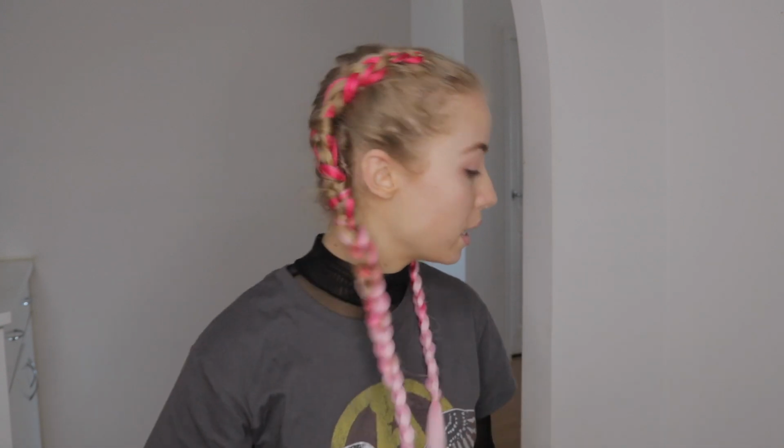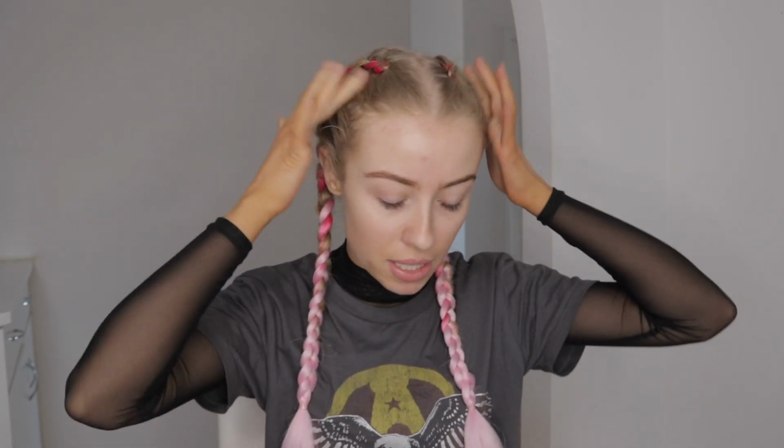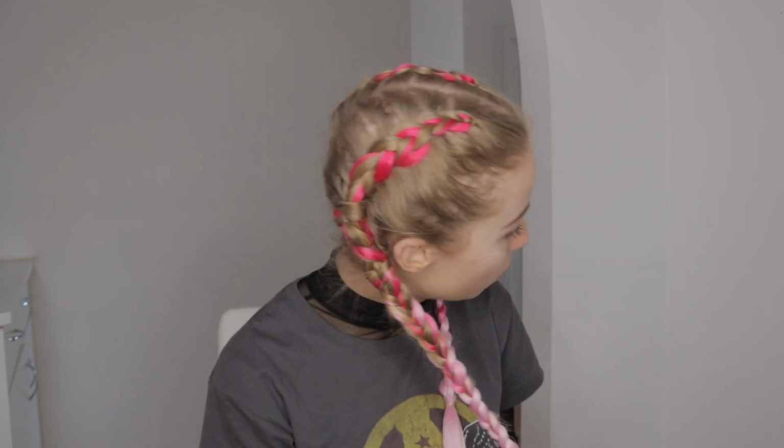But yeah, this is what the braids look like once they are in. I also did just spray them with hairspray and cleaned up all the wispies at the front here. Obviously I wanted these to be thicker because I have naturally quite thin hair, so I wanted the end of the braid to be thicker, but the way that I weaved it in, I just made it up myself. I just did it as I went. I'll definitely experiment with other ways to weave in the extensions for next time. I also did cut the bottom so they're a bit neater like this.